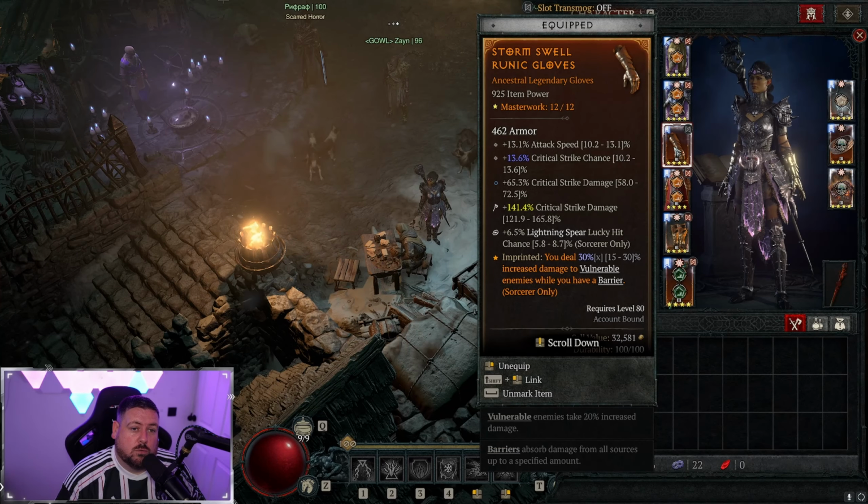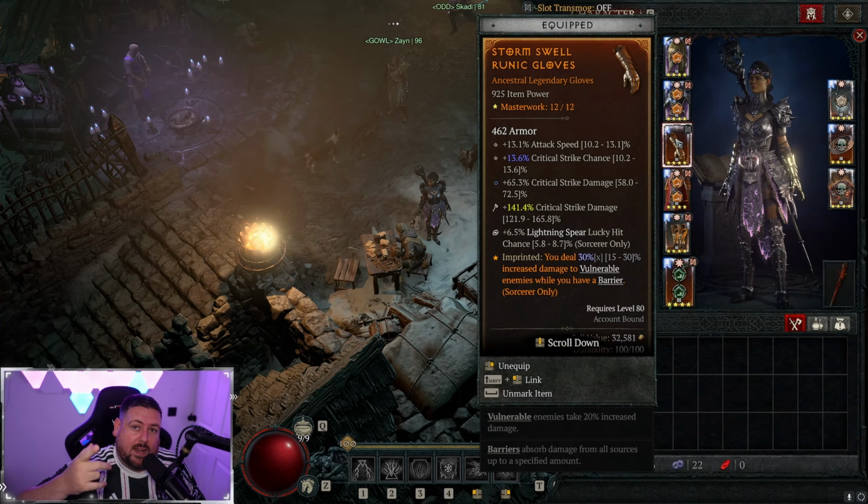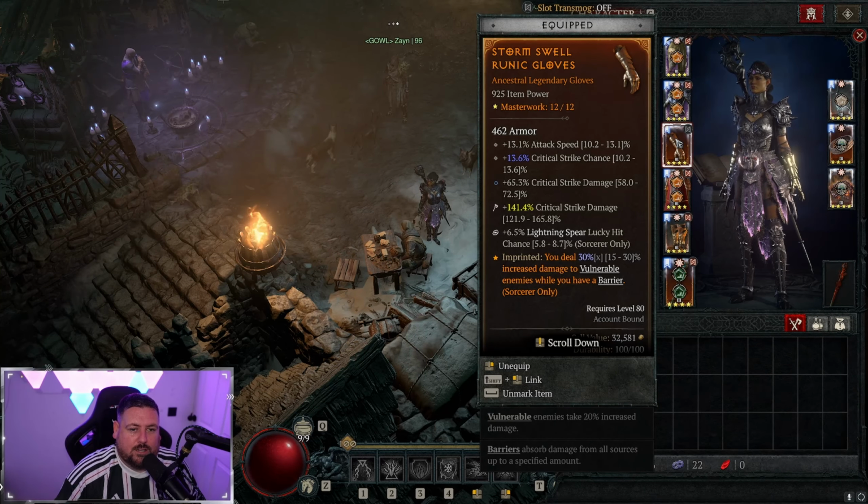Then you're going to want the Stormswell Runic Gloves. So this is attack speed, crit chance, crit damage. You don't have to have that name for the gloves, but this crit strike, crit damage, and attack speed. On this one, you want to spec into masterwork and crit chance as much as you can, with a little bit of crit damage as well. So I've gone 2 damage, 1 chance. Ideally, I'd flip that and it would be 2 chance, 1 damage, but it's fine for now.